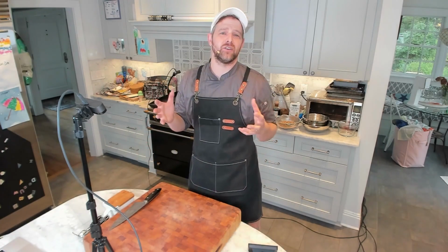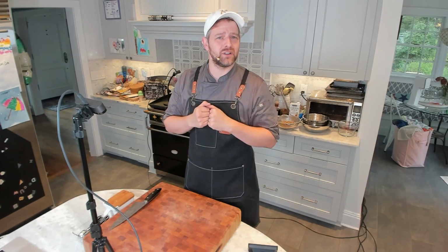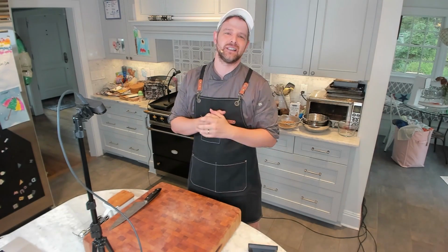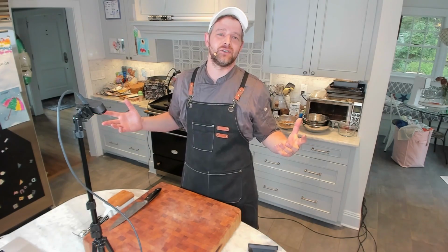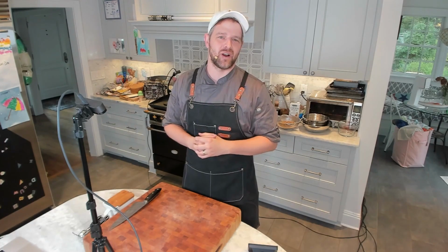I am doing a farro bowl. A little bit of arugula in there. Some figs, they're in season. It is peak season for figs, so you have to use them. Please take advantage if you can. And if you can't, a pear is a great substitute. It'll add a little bit more of that bright freshness that you're gonna want in this bowl.